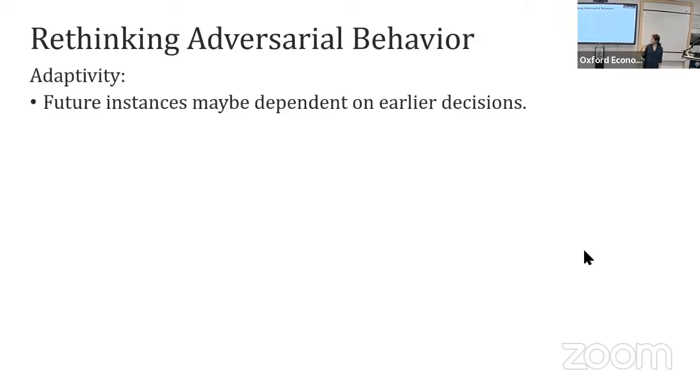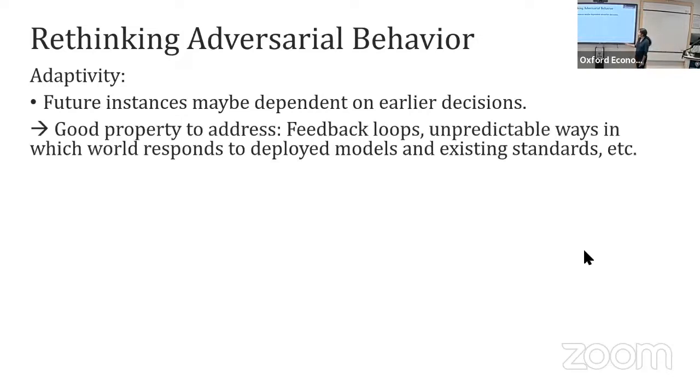There are some good aspects to this, like having an adversary that's somewhat adaptive is a very reasonable thing. If we are going to be worried about feedback loops, unpredictable ways that things evolve, it's very natural for future things to depend on past things in ways that were unpredictable for us. So I want to continue capturing the fact that whatever is happening to the data is an adaptive process rather than an independent process.